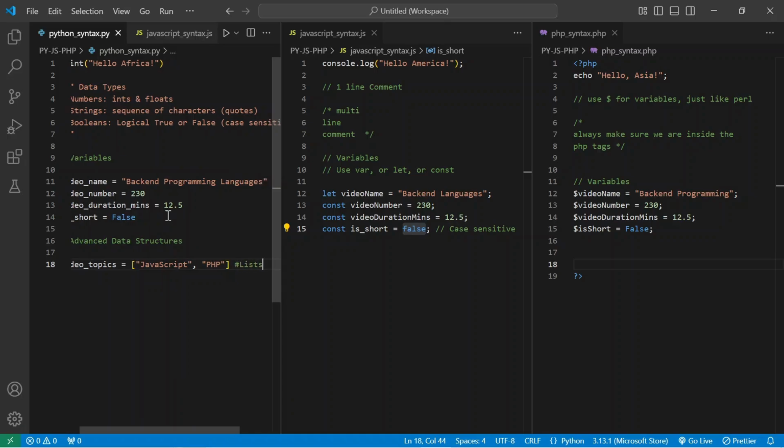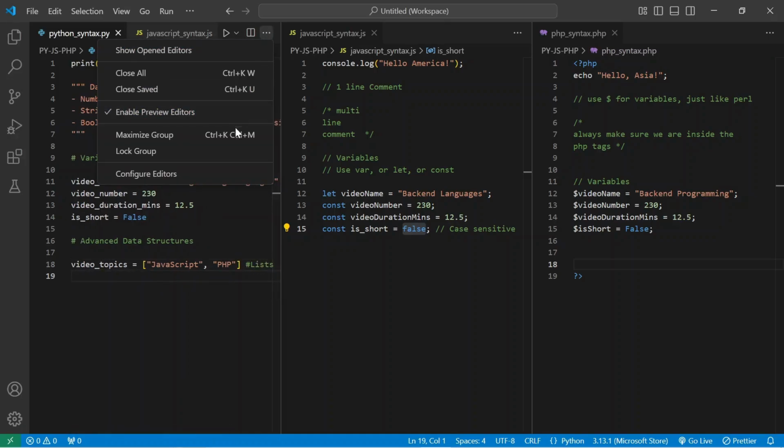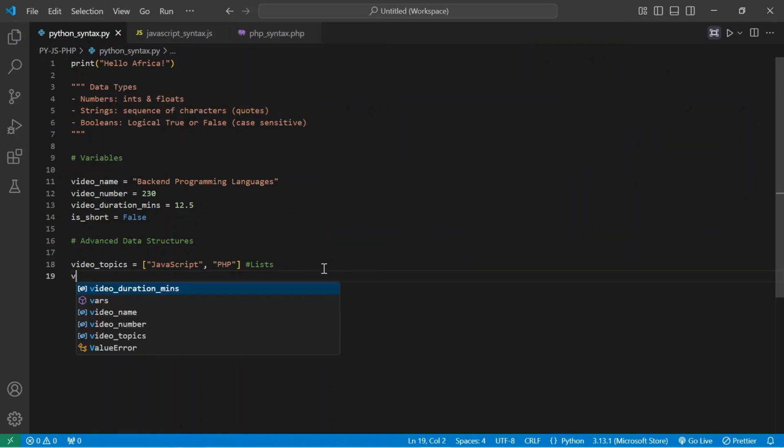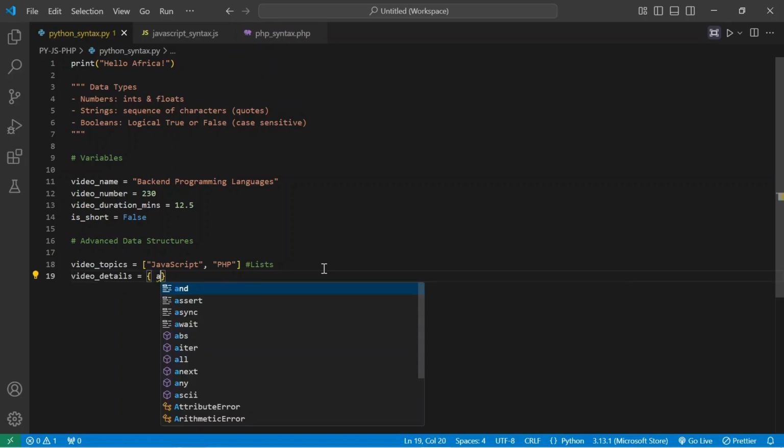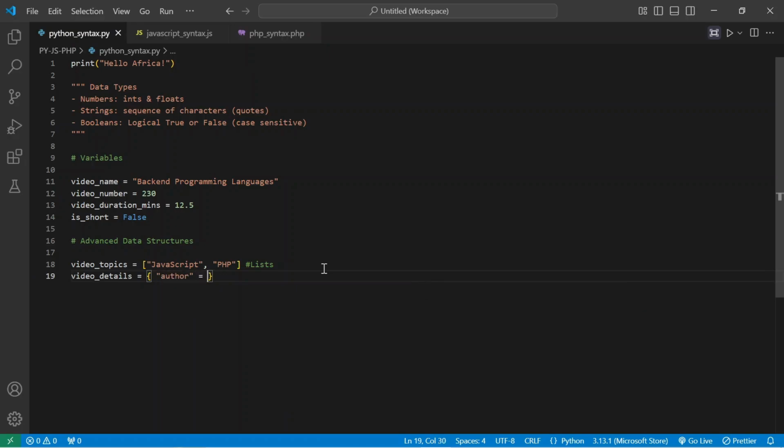Python also uses key value pairs, which are stored in curly braces, and the key has to be unique. We cannot have the same key within the same data structure. Instead of using an equality sign to assign the value to the key, we use a colon, and you can have as many keys as you want.